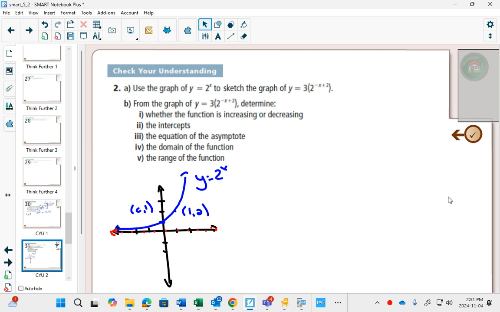The problem with exponentials is there's more than one of them. They all look the same, but there's a 2 to the x parent graph, a 3 to the x parent graph, a 4 to the x, a 5 to the x. There's a whole bunch of them. So that's part of the problem. The other part of the problem is that in the parent graph of an exponential, there's a number that's big. Like x cubed had a little 3, x squared had a little 2, but this has a big 2. It causes problems with transformations.